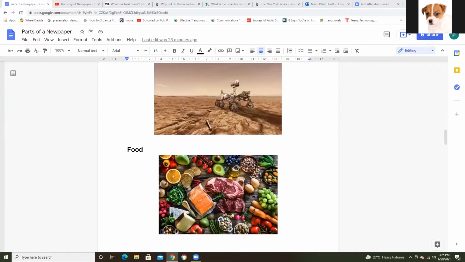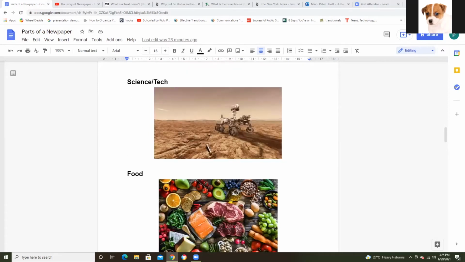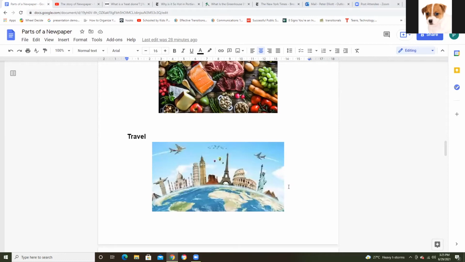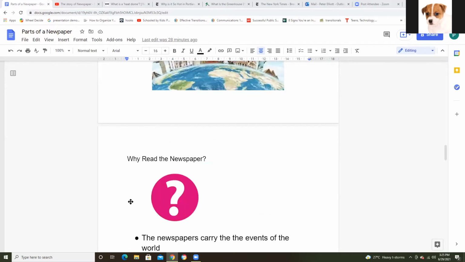Some other sections you'd have are science and technology. There's also going to be a food section and a travel section. The newspaper is divided into each of these sections. So what I just want us to do as we go through the 5 days or 6 days that we're together, I want to make sure that we understand all the different sections and how the different sections are written. So that's a brief introduction to the sections of a newspaper.